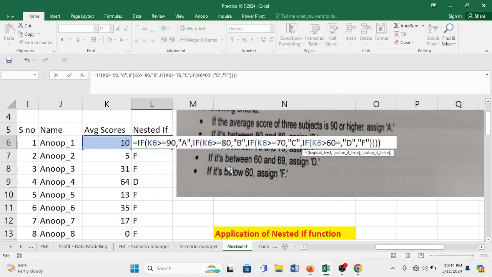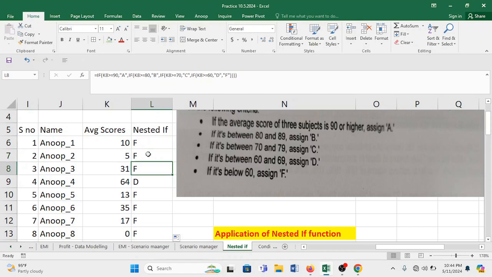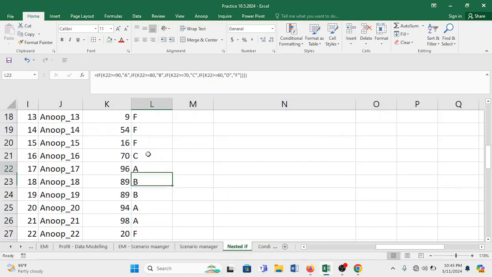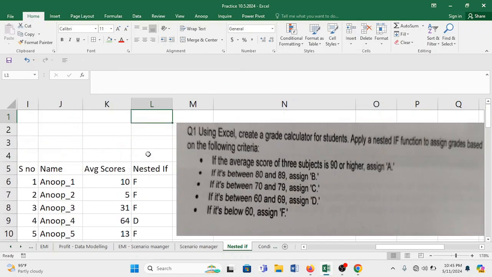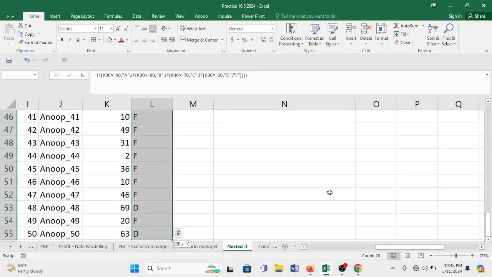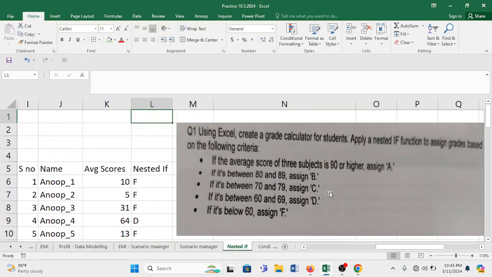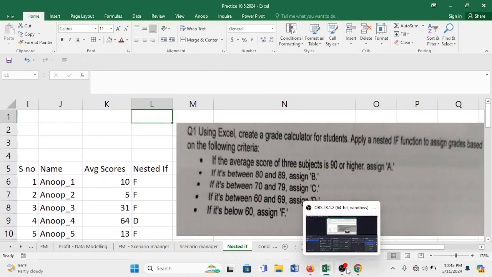Oh, you see, we have to place this equal to here. Equal to. Now you press enter. Okay. You see, I'm going to do a double click again. Let's see. We were seeing 70. Now you see 70 is C. Go back to your value 70. Here you see 70 is C. Okay. Hope this is very clear to you. So all those 50 people have got their grades, according to the numbers and the values mentioned here. Hope this is clear, and we don't have an issue.